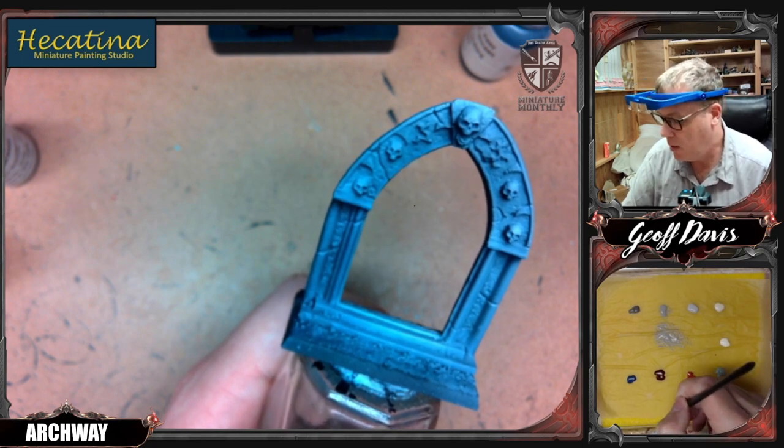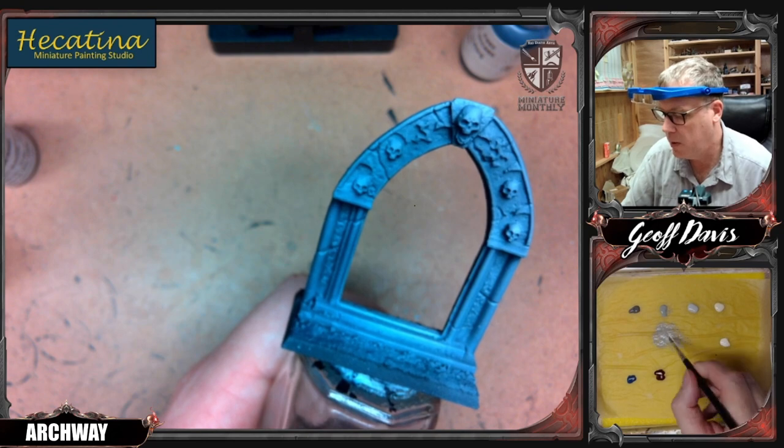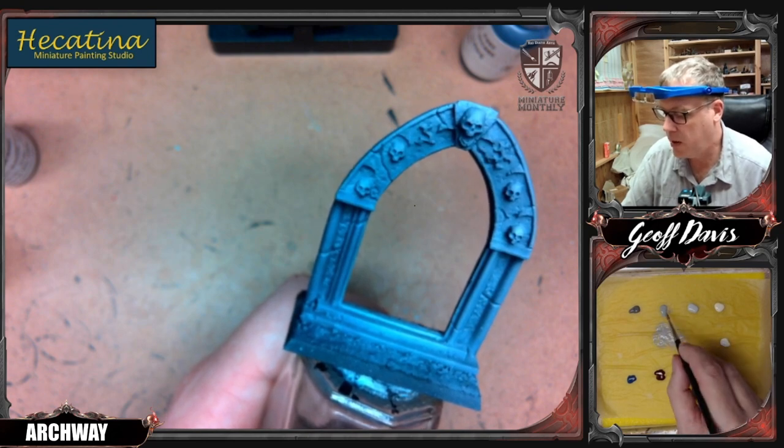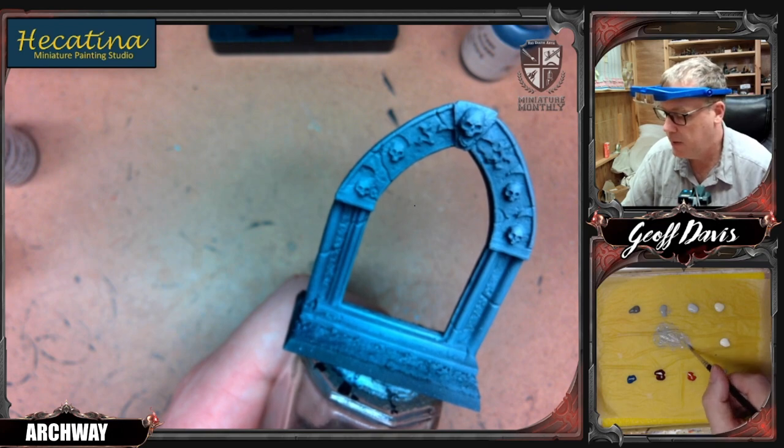Just a little bit at a time. Water will really change the way your paint behaves, so I try not to add too much water. And if I thin it too much, I can always thicken it up by adding some more paint right out of the bottle back into the mix.